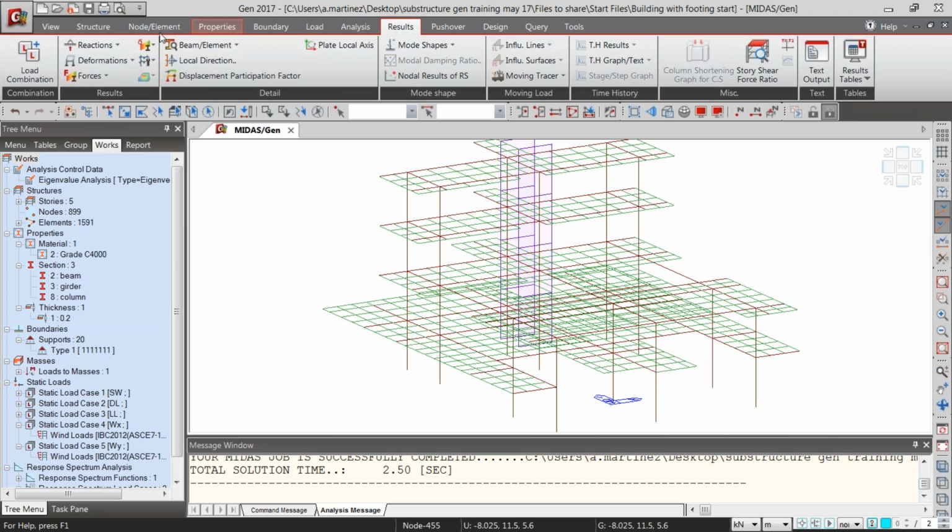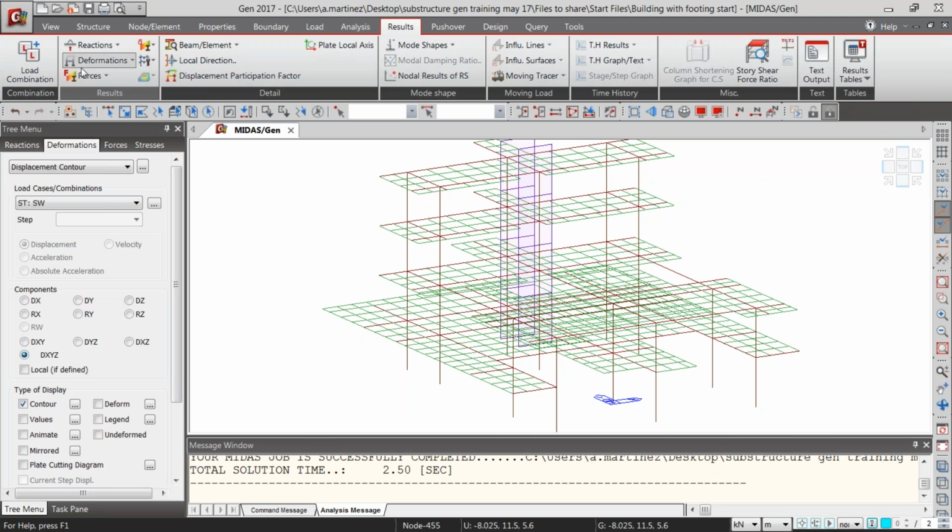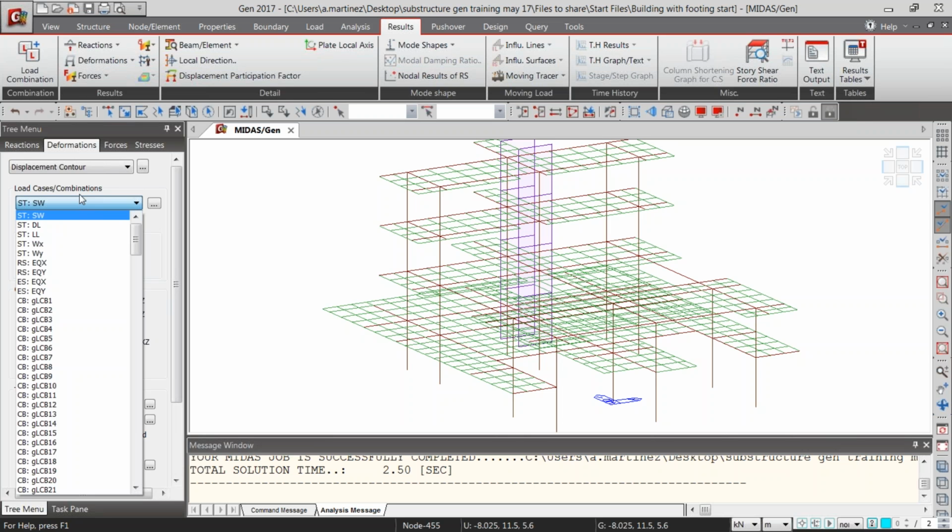We go here to results. We see that they're grouped up, so we can see deformation or forces, reactions. So let's take a look at some of the deformations. We see in this case that we have different load cases.